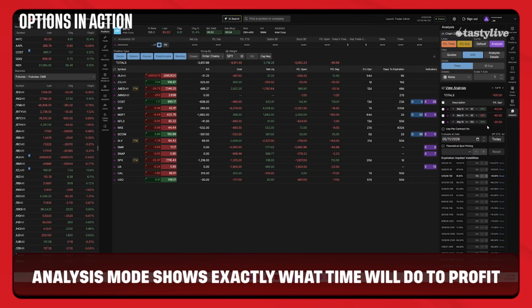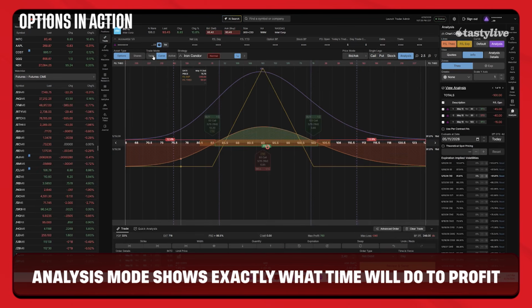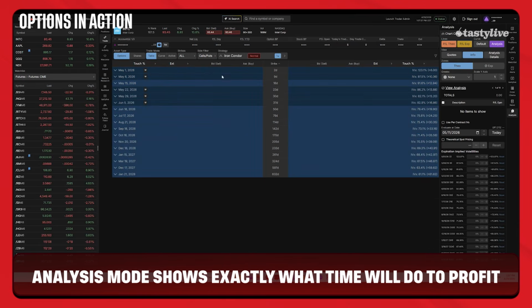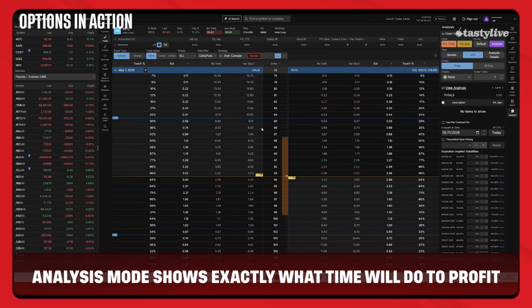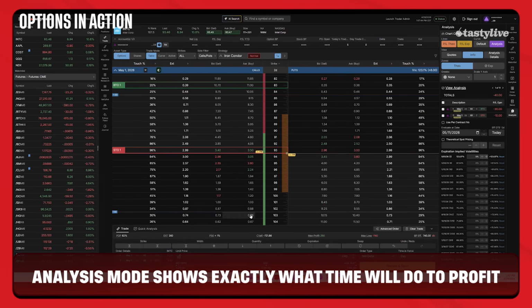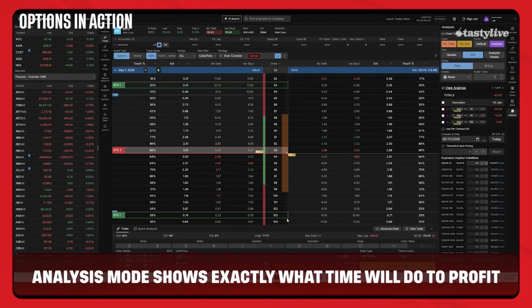So if you're not using the analysis mode, I would highly suggest it just to synthesize positions changing and ebbing and flowing. But as a quick way to check too, you could look at this. You could say, okay, 16 days away, what's the 83, 93, 103 butterfly trading for? $2.50. You could clear this trade and then go to the 2-day. What is the 2-day 83, 93, 103 butterfly trading for? And here you go, $4.69. So this might surprise a lot of you.